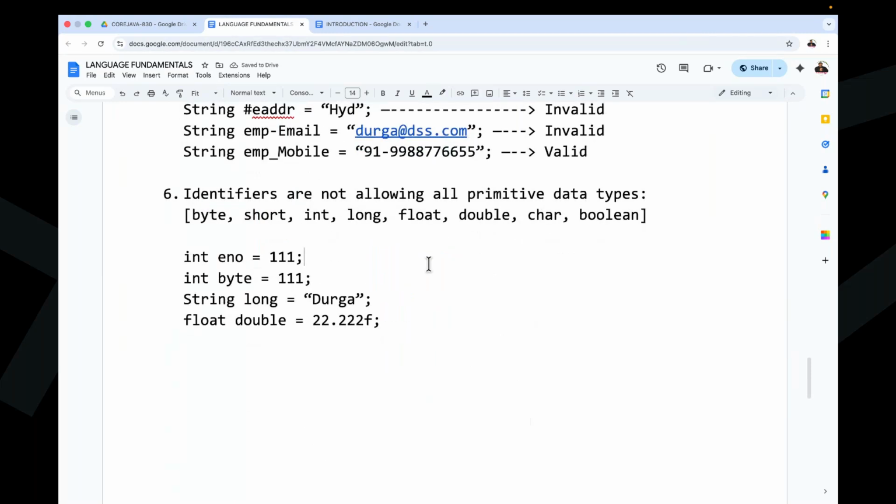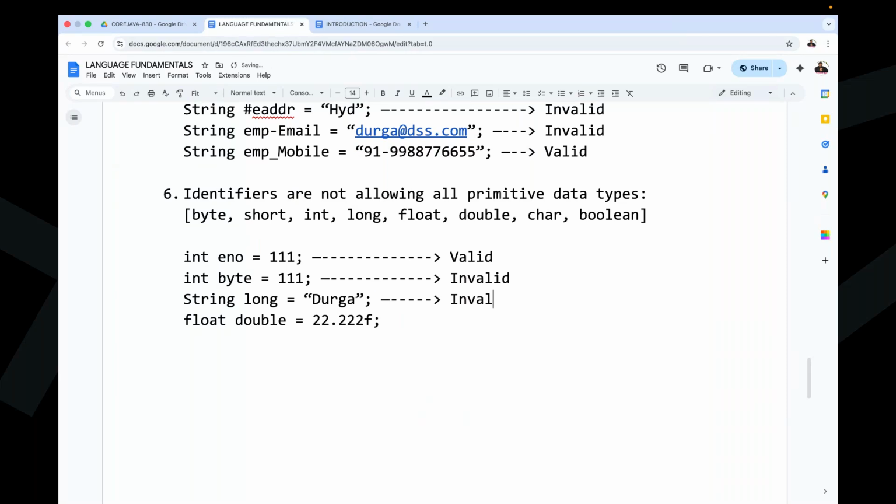Just a model here I'm telling you. Now all of you observe carefully. int ny = 111. Now tell me guys, what about this one? This is valid, no problem. Then what about the next one? int byte. When I use this byte, how can the compiler understand whether it is an integer or byte? Definitely we get some confusion. That's the reason why this is invalid. String long, here we have used long as an identifier.